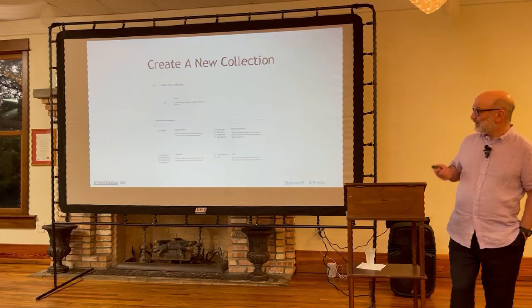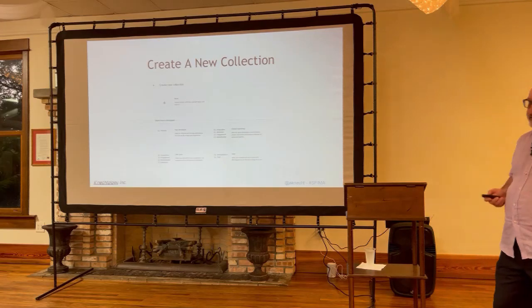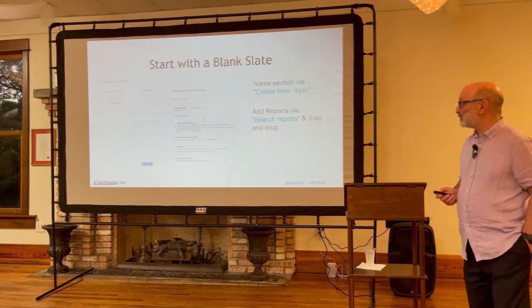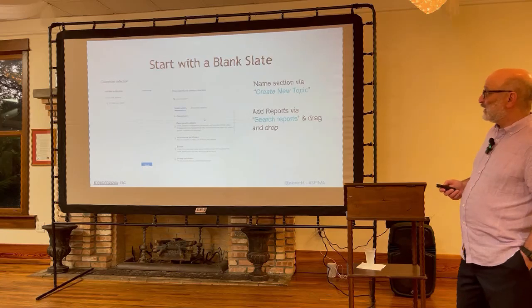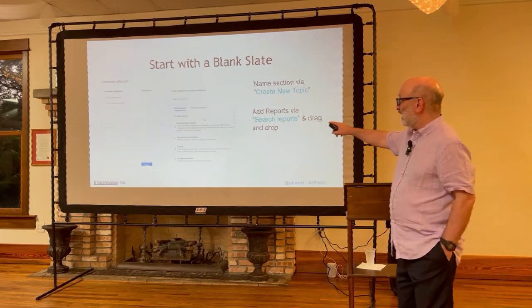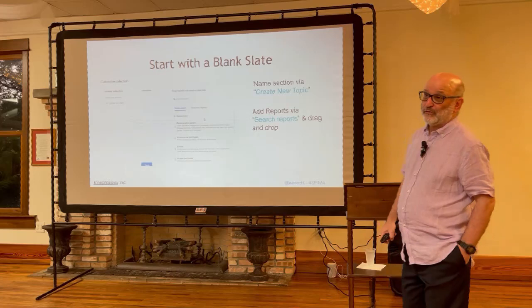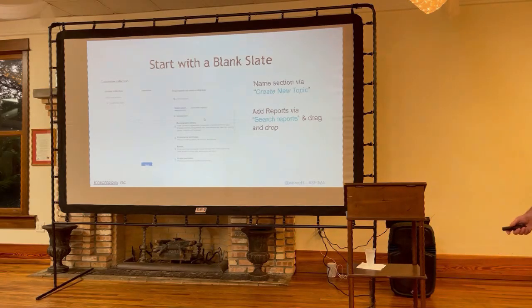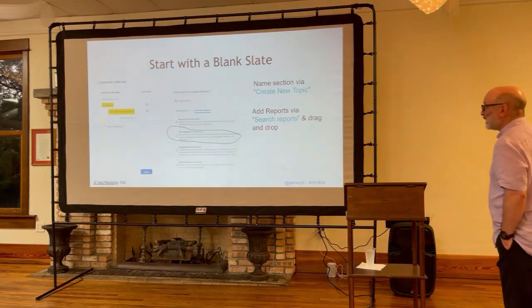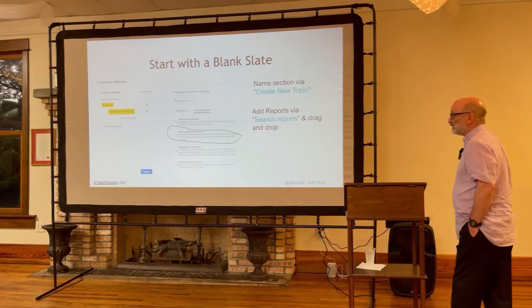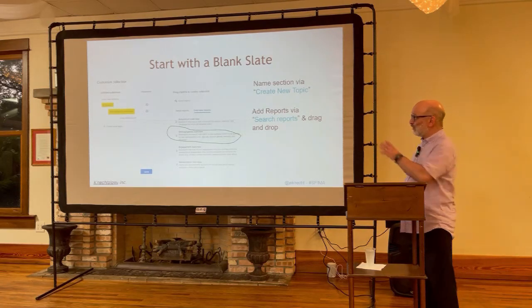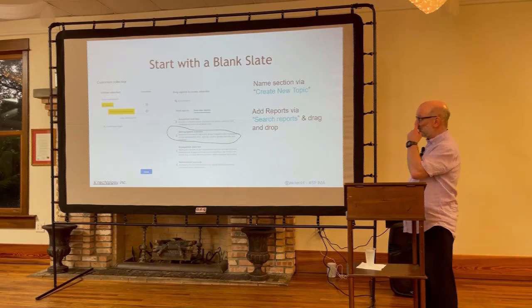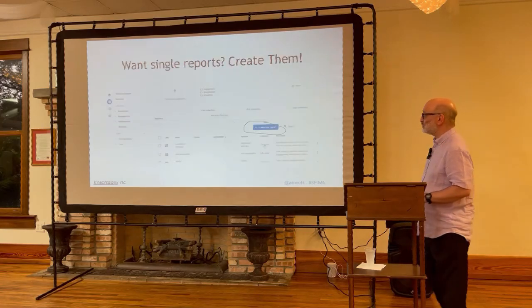But you click on it, you're given options. You have templates, or you can start from bare bones. I'm not going to take you through absolutely everything, but you give it a name, and then you drag which reports you want over into that collection. There you go. And you can have overview reports, which have the summaries, or you can get down to detail reports. You just drag and drop.